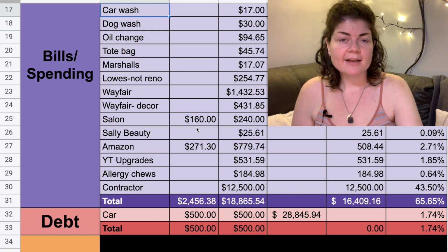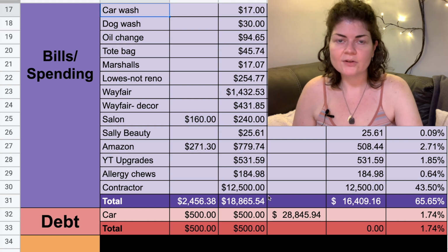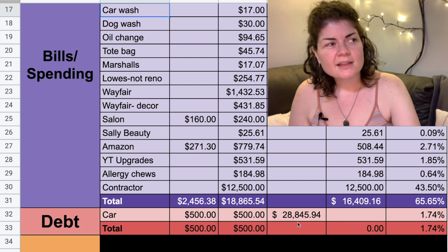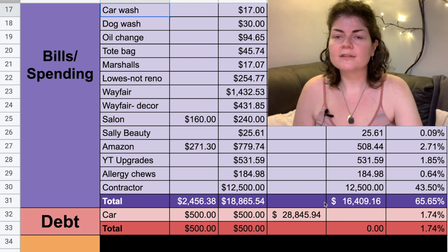I will start paying off the car more aggressively at some point in the future, but first I have to make sure all of these home renovations get done and everything goes okay with that. And then we'll kind of reassess where the markets are and what I want to do with extra money that I have at the end of the month. Honestly, the plan as of right now, while we're off of all-time highs, I'm just going to invest all my extra money, and once we recover, then I'll change up my strategy a little bit.